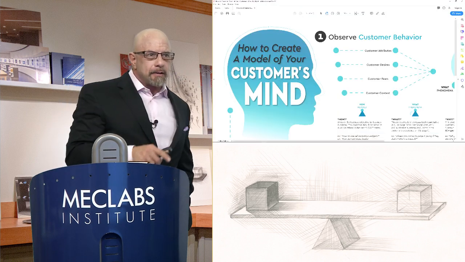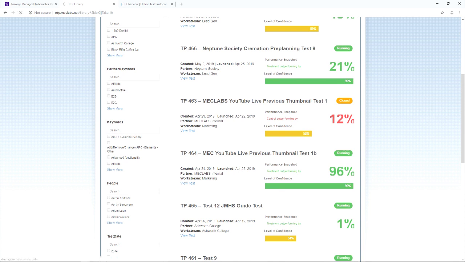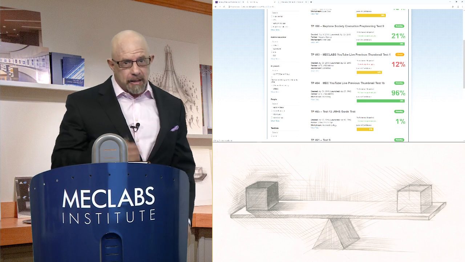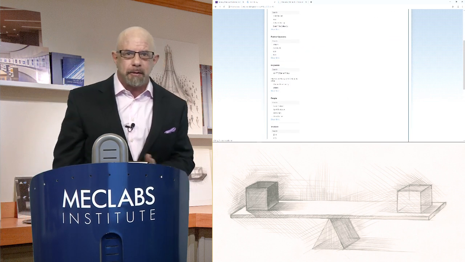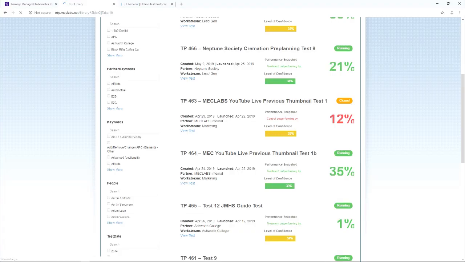So how do you run these tests? You can use a testing tool, but the art here is not running a test, it's getting the customer psychology right. Testing is actually harder than most people think and has to be done with good science, and it's being done poorly in a lot of places, but there's lots of testing tools, and I'm not trying to be in that business. You're looking at a testing system that we built and patented in 2006 that we use to run 20,000 of our own treatment experiments and to extend our knowledge. I've spent $138 million building this. I'm not selling it right now, by the way. But I want you to, Dan, pick a test.